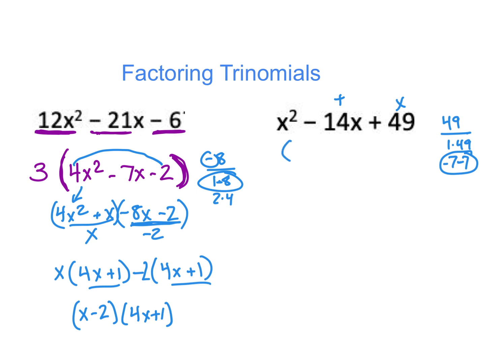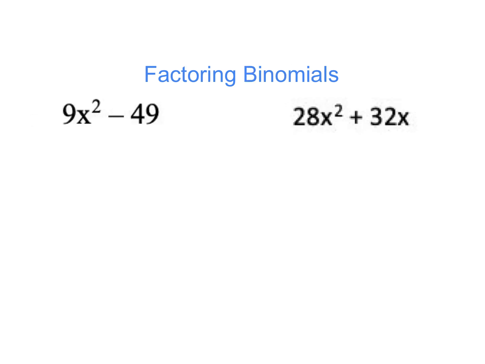So I'm going to go ahead and write this as x minus 7 and x minus 7. Okay? Now, I noticed that that's a repeat, right? So I'm just going to write it as 1x minus 7 squared. I would not mark this wrong in the test, but I will tell you it's actually matching on the test. So you need to know that these two things are the same, right? Because it's just times itself.